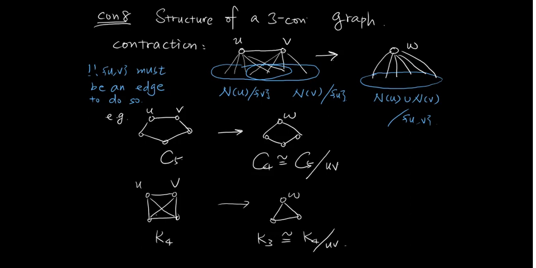So you will see that such an operation kind of preserves how the graph looks. It was a cycle, then it is a cycle again after the contraction. It was a clique, and after that it is again a clique. So contraction basically preserves the structure, although what the structure is is not so clear. It's not well defined, but you can tell that the contraction preserves the topology of the graph.